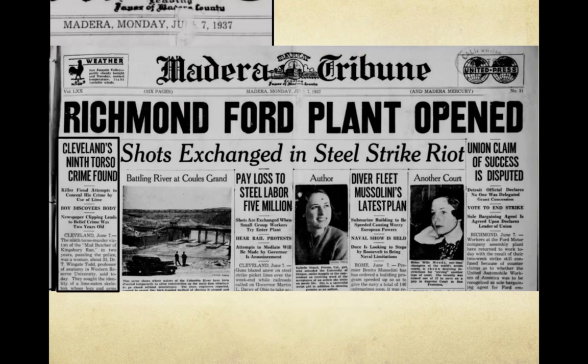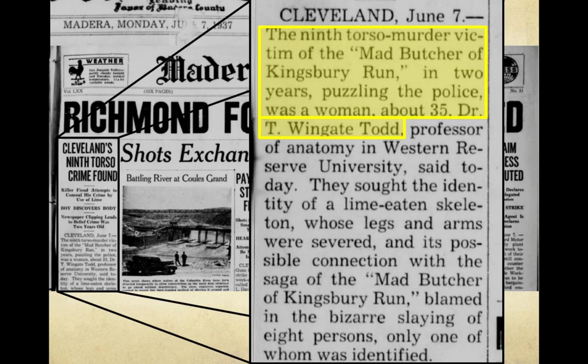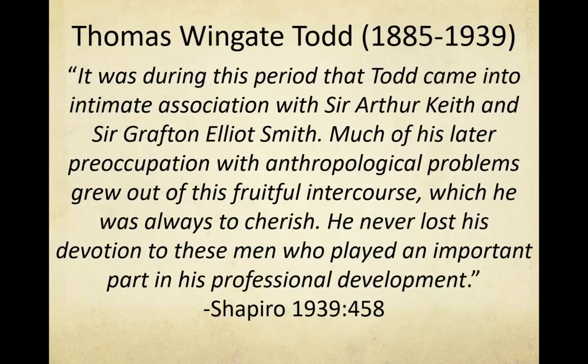However, less well known is the fact that Todd consulted on a number of skeletonized forensic cases while in Cleveland at Western Reserve University. Unfortunately, due to a lack of available documentation, the extent of Todd's casework is unclear. What we do know is that he analyzed a number of the cases related to the Cleveland torso murders, as well as performed some other consulting work, and that on some occasions he had Krogman assist him. But that isn't the only thing that's noteworthy about Todd in regard to the history of forensic anthropology.